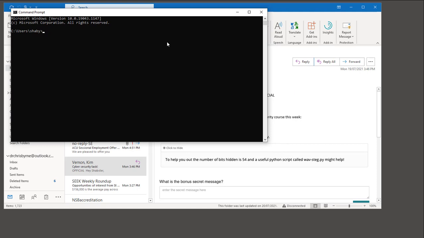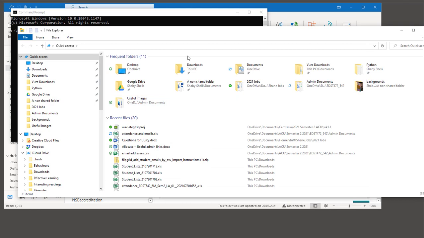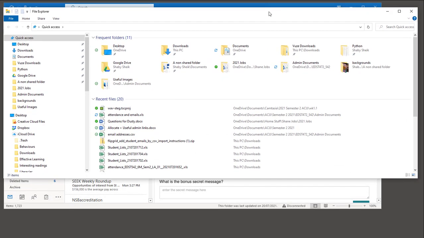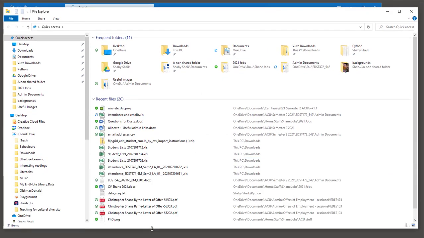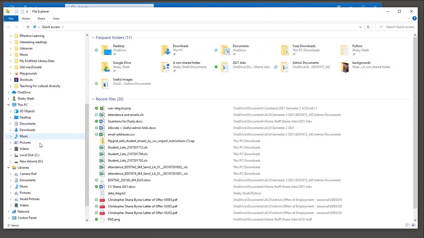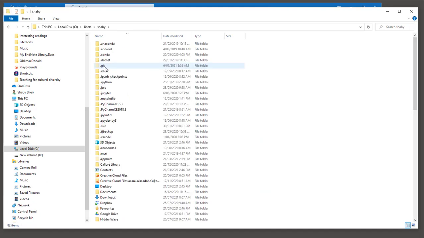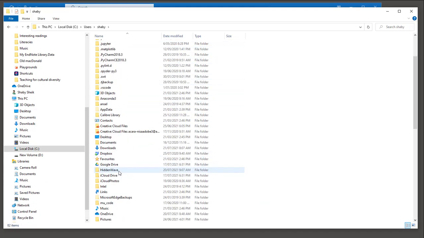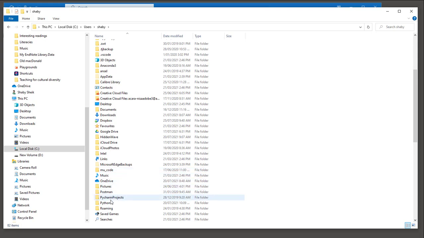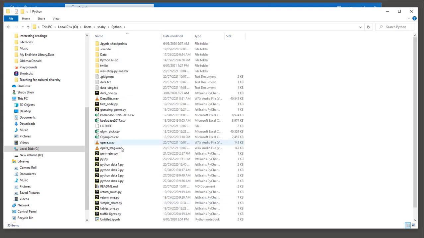Now I know that under users shabby there is a Python folder, and that's where I want this Python stuff to go. If I go to local disk C, go to users, then under shabby, you can see that there's a whole bunch of files here, and there is one called Python, and Python's where I'm going to put this stuff.